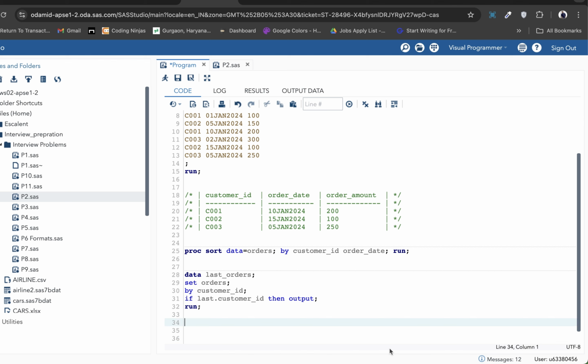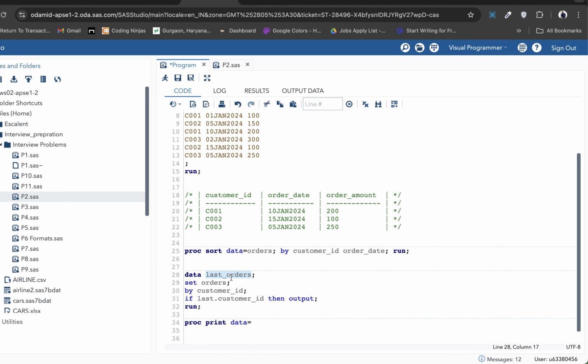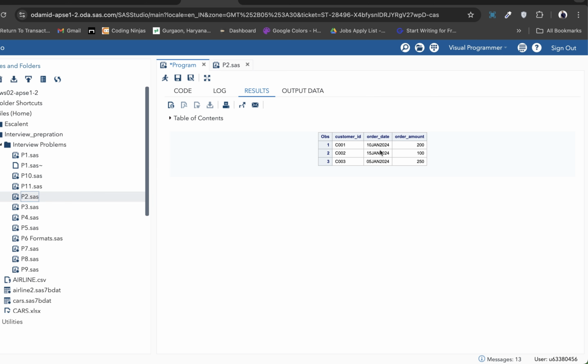Also let's do a proc print. Let's run this. Okay, so you can see we have the 10th January, 15th January and 5th January. These are the last orders for each customer.